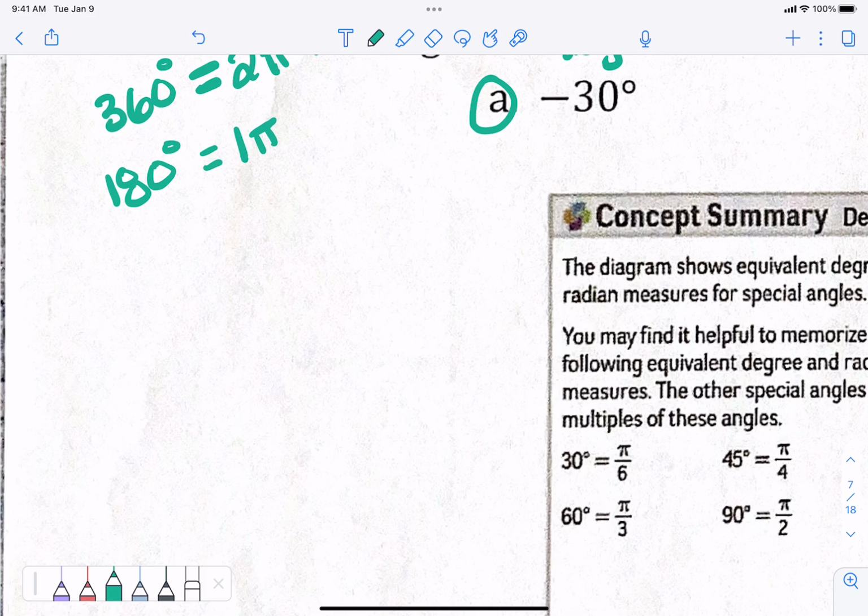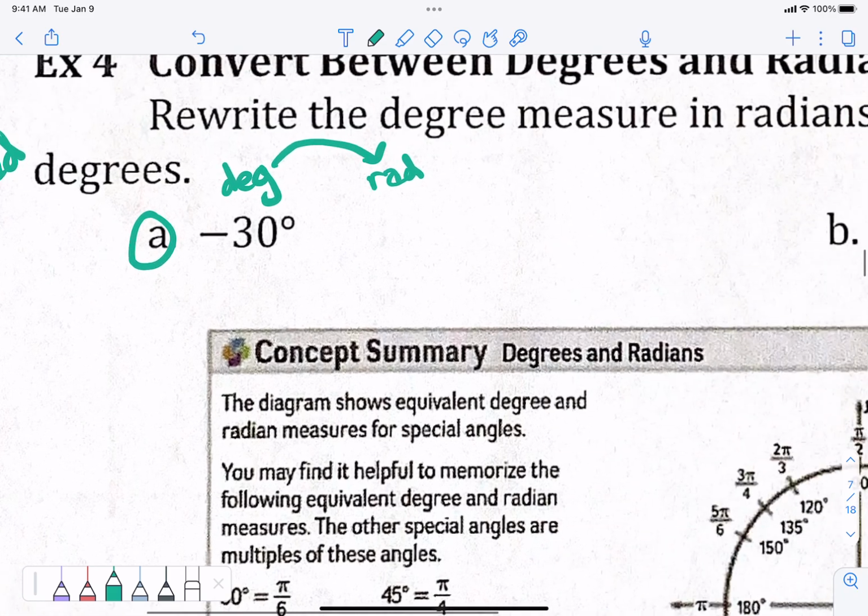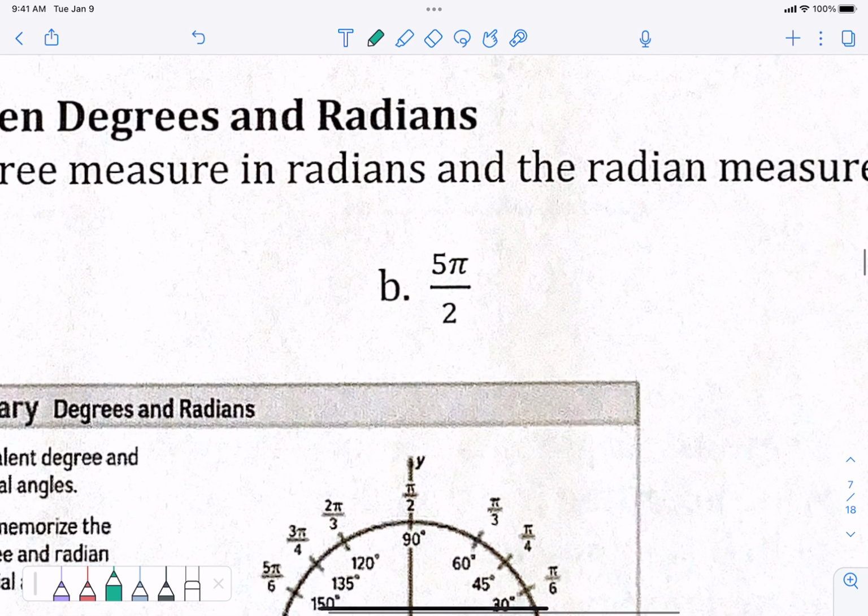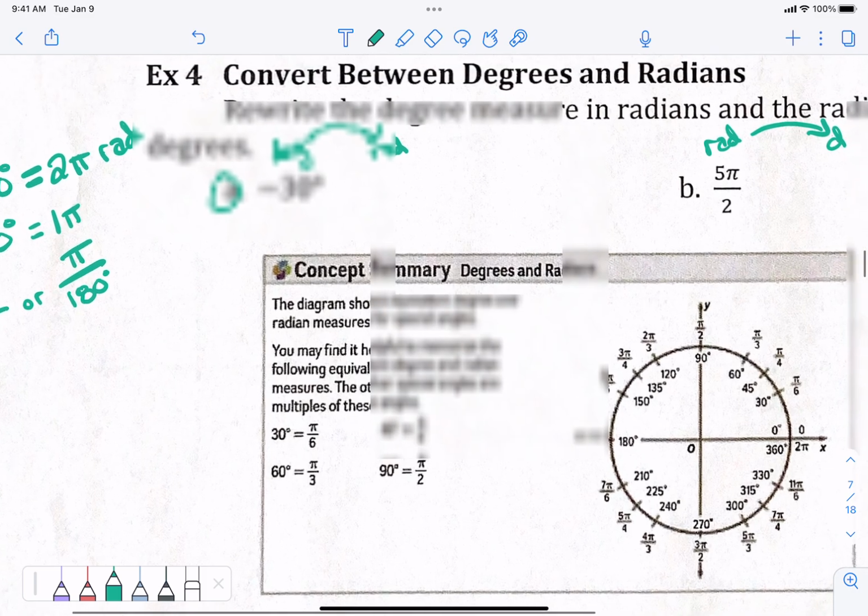Okay, the conversion to go from radians to degrees is 180 degrees over pi, or pi over 180 degrees. Okay? And you use one versus the other depending on whether you're going from degrees to radians or from radians to degrees, and I'll show you which one you use. Okay, you just have to make a decision, but it's either pi over 180 or 180 over pi.